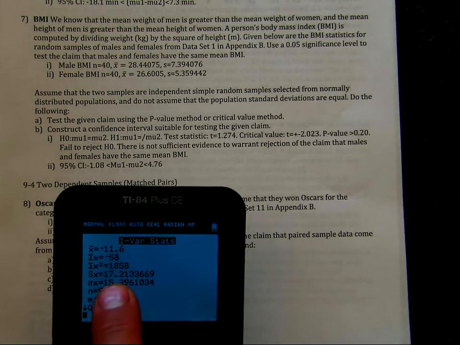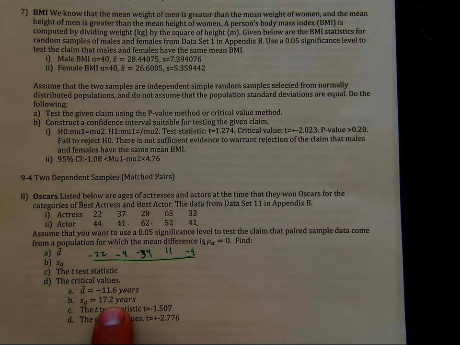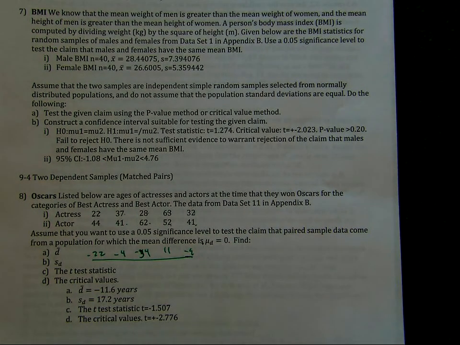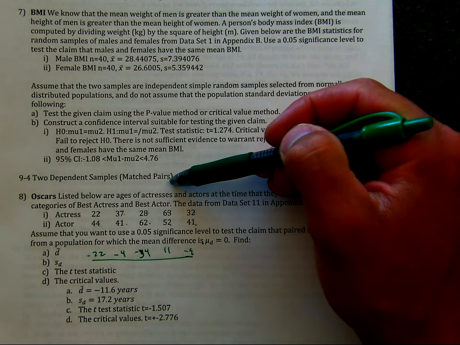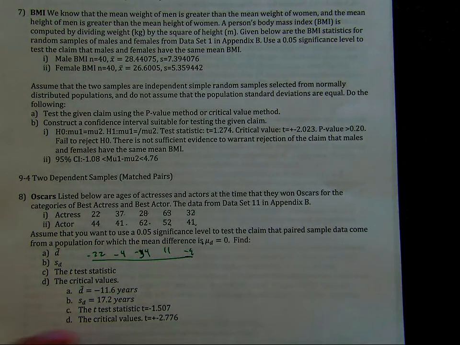So now that you have both those, this is just a student t test, okay? Now, this is really important to keep in mind that this is matched pairs. There's a small difference between matched pairs and just doing a two-sample t-test, okay? They're very similar, but keep that in mind. Well, so hopefully you got these values here.